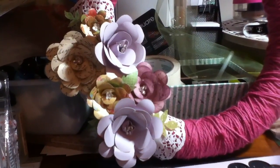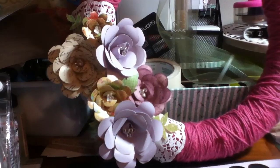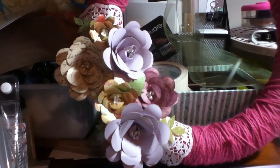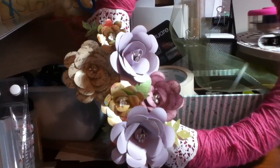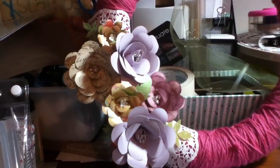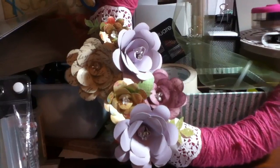A whole bunch of videos ago, I made a 3D flower using my Cricut, and I did it based on the way that Tim Holtz made his 3D flowers at the time. He was the big proponent of the Sizzix Flower 5 die, I think, and I didn't have one, so I decided to use my Cricut. Well, when I did that one, I used the cart that comes preloaded on your Gypsy, and my Gypsy isn't charged right now, so I went and found the first 5 petal flower that I could.